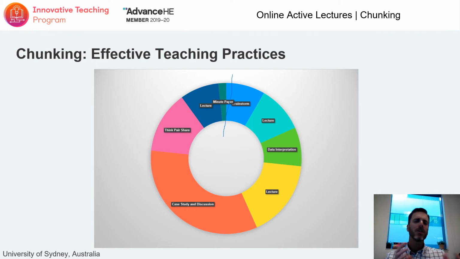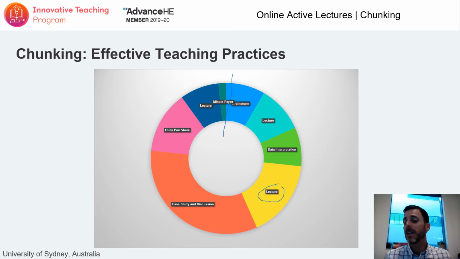After the lecture, there was some sort of interpretation. In this interpretation, students were actively involved with engaging with the teacher, with the data, and as well as other classmates. These sorts of interaction patterns existed. Next, the yellow, there was another lecture, a bit of a longer lecture this time, followed by a case study. Now, I'm unsure whether the case study was read beforehand or not, but the fact remains that there was a break within the lecture to focus on contextualizing the lecture content within this case study. There's also students discussing this together, again, with the lecturer, with the other students, and they were engaging with the content of the lecture in the case study.